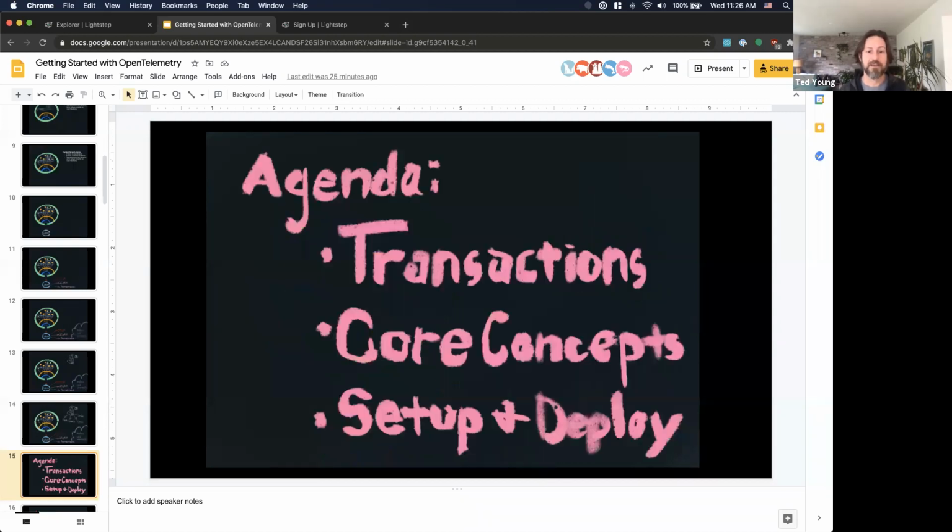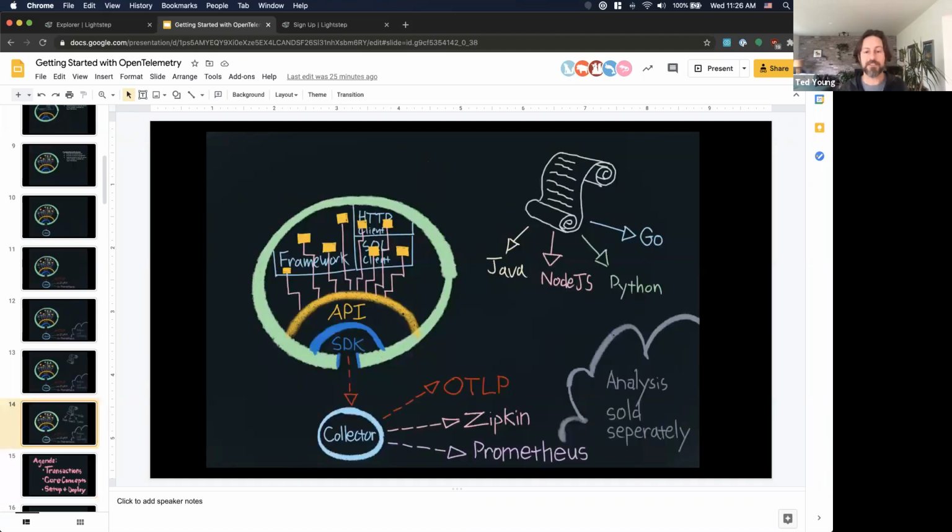Cool. So that was it for the initial phase of this workshop, just covering the various pieces of OpenTelemetry. We're going to dive into some basics around distributed tracing and some other core concepts like that. But before we do that, it would be good to know if there are any questions at this time.